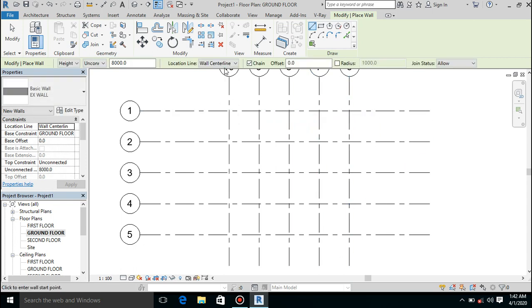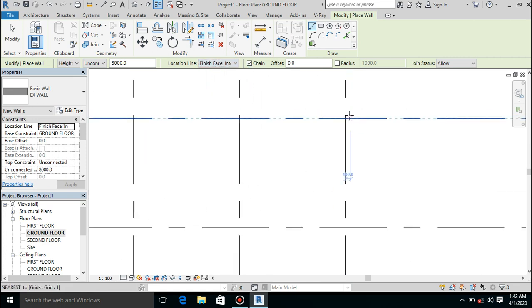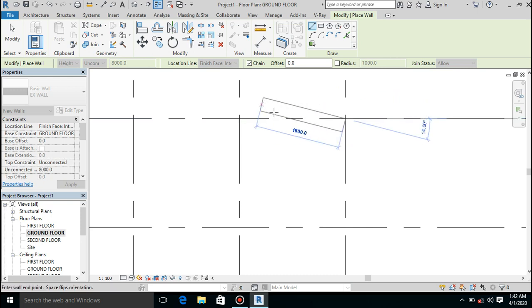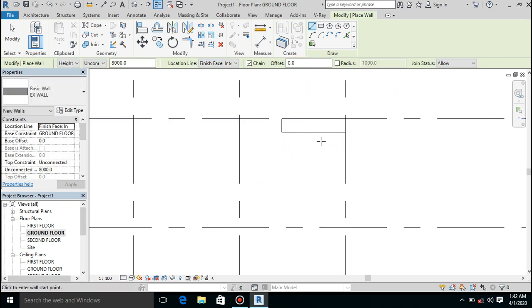One thing to keep in mind is that the wall should start from the core center line. First exterior, let me just show you what I mean. This here is the exterior part and here is the interior part. So if you say the location of the line should be aligned with the first exterior, it will align with here, right?